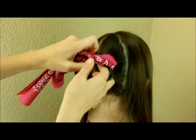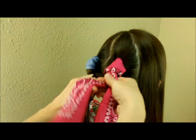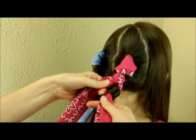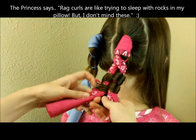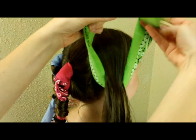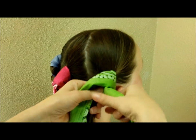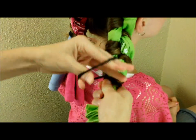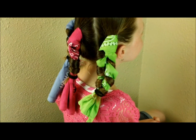We really like these curls because they are super easy and quick to put in — you only need a couple of sections compared to the many you'd need with traditional curlers. They're also very comfortable to sleep in because they're soft and not too bulky. I'll quickly put in the last bandana, and then she's going to sleep on these overnight and we'll show you the results in the morning.